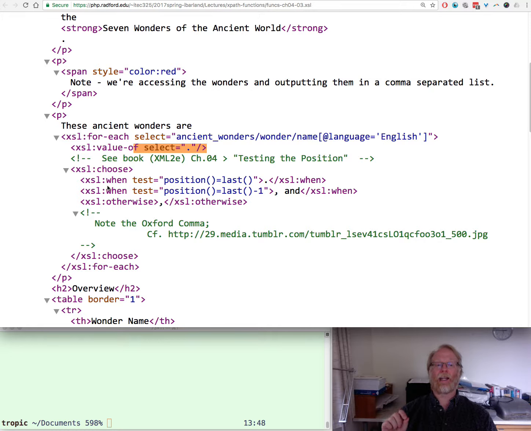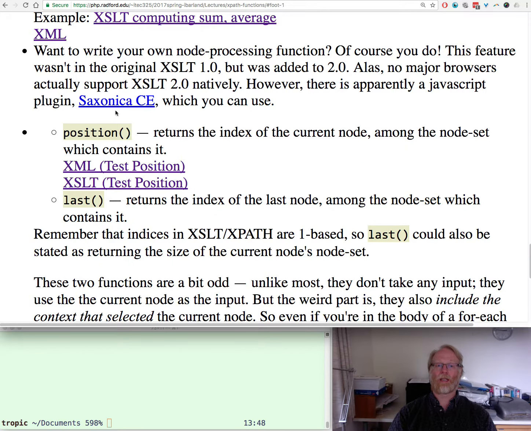And then I had to choose: when position is last, add a period. Otherwise, if we are the last minus 1, do a comma space and. Otherwise, do a comma. Okay, pretty straightforward. You can use position and last to get nuanced behavior.